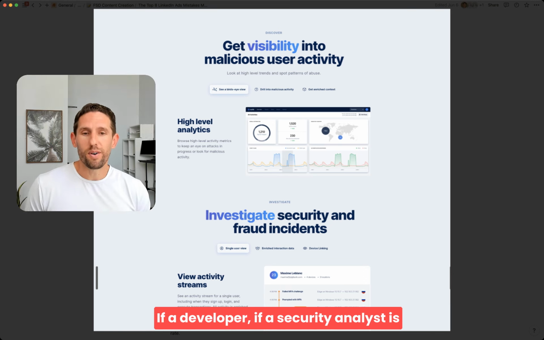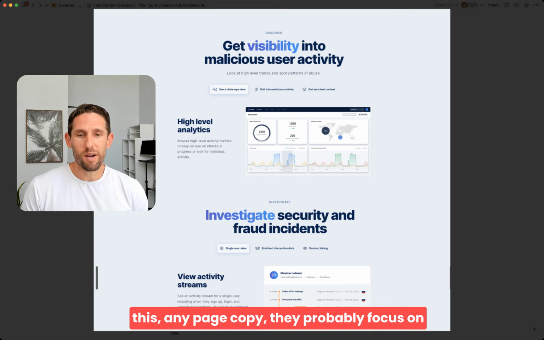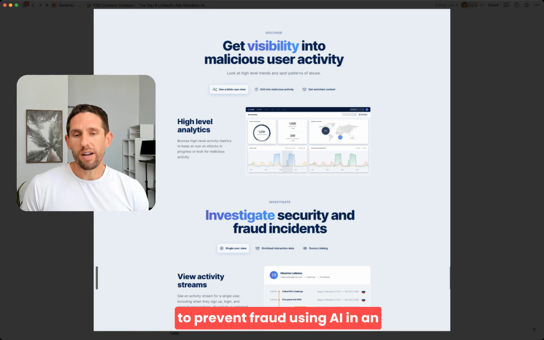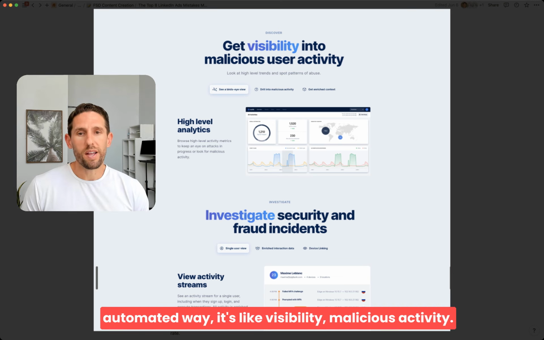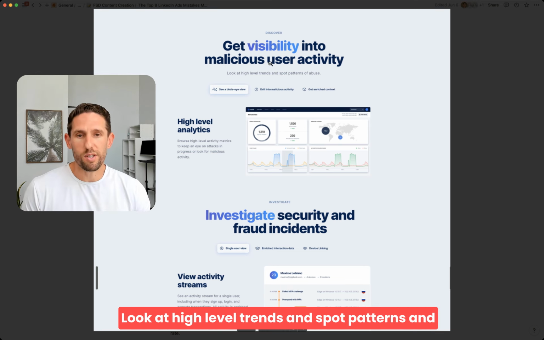If a developer or a security analyst was going to write this landing page copy, they'd probably focus on all of the technical aspects. But really, for someone that wants to prevent fraud using AI in an automated way, it's visibility into malicious activity. I want to be able to see when someone's trying to commit fraud, right? Look at high level trends and spot patterns.